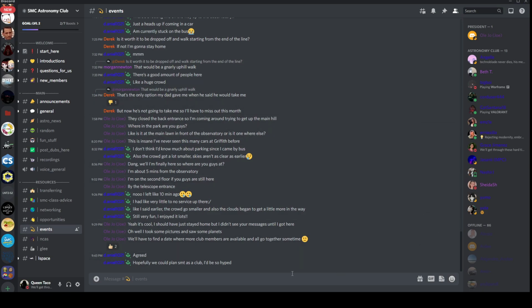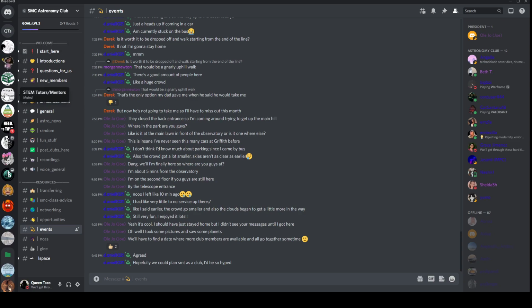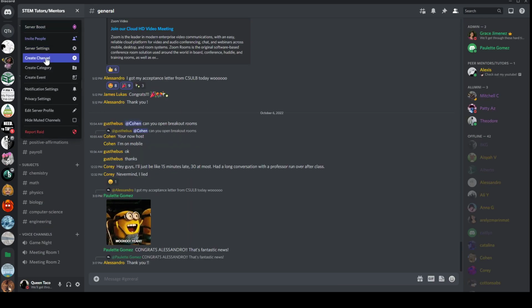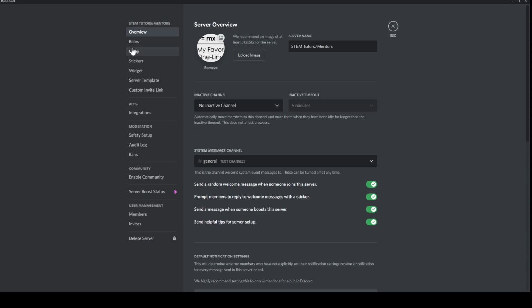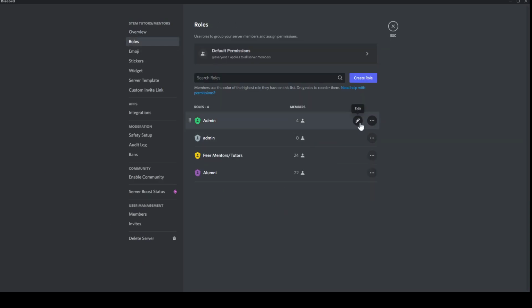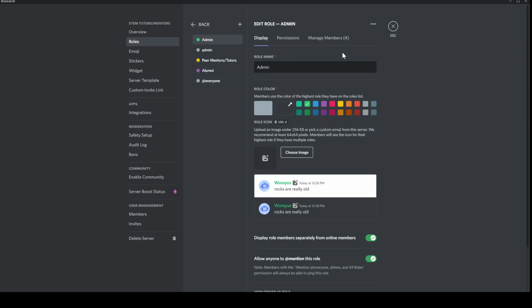So, I think that is everything when it comes to Discord so far. There's many other things to explore as well, like roles and how you can customize them. In server settings, under roles, you see how many members have what permissions. For admin, it gives you how they're displayed, and you could change the color of them. If I wanted purple, I can make them purple. If I wanted pink, I can select pink, or you can choose any other custom color you'd like.